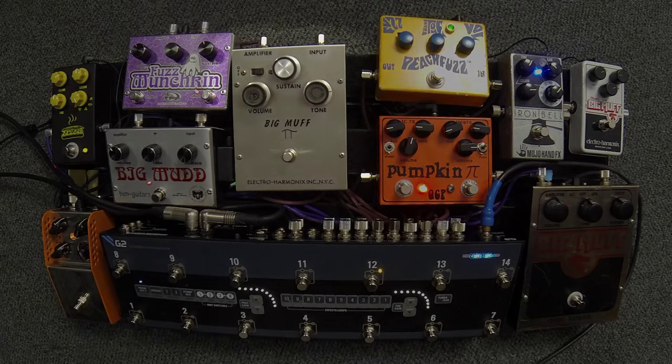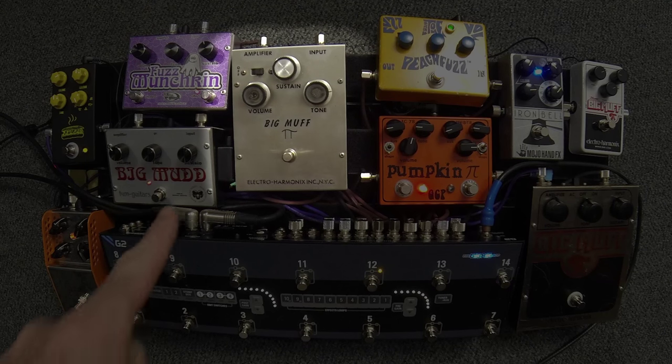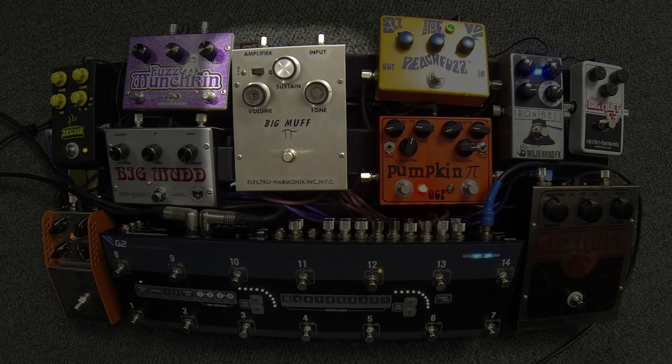We have an original sort of late 60s, early 70s Triangle Big Muff, which is this lovely one just there. And for my money, it has always been the best Muff I've ever heard. Belongs to a good friend of mine.